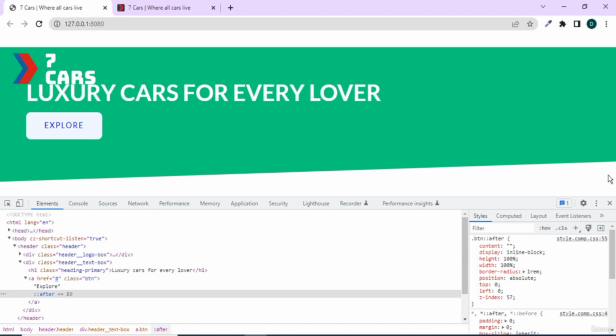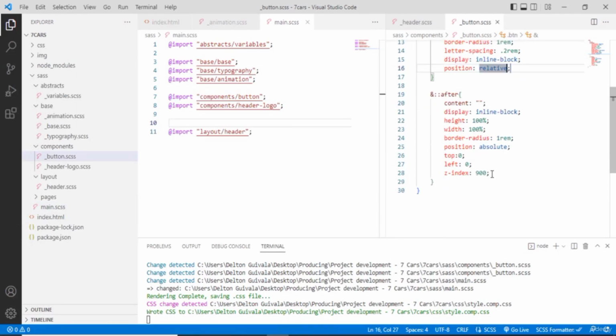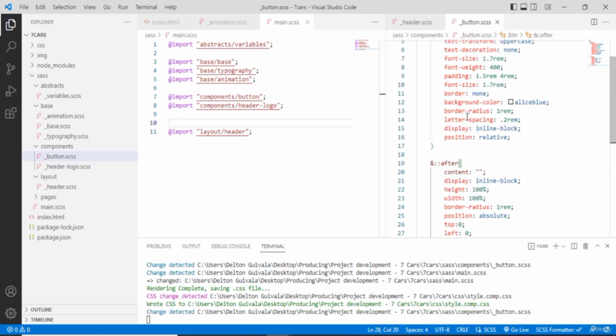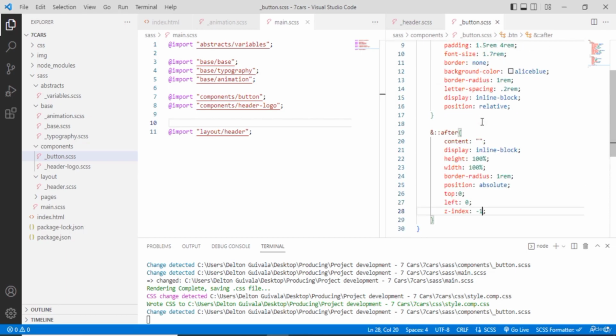Okay, let's continue. What we want to do is to make sure that this button always sticks behind our main button right here. And as we hover on our main button, what really happens is that we want to translate the main button and give some box shadow, and also scale the back button, which is hidden.